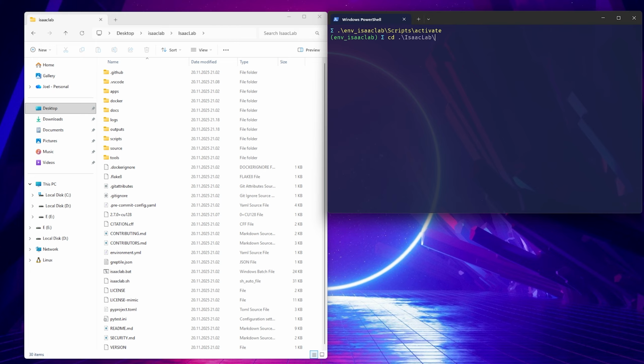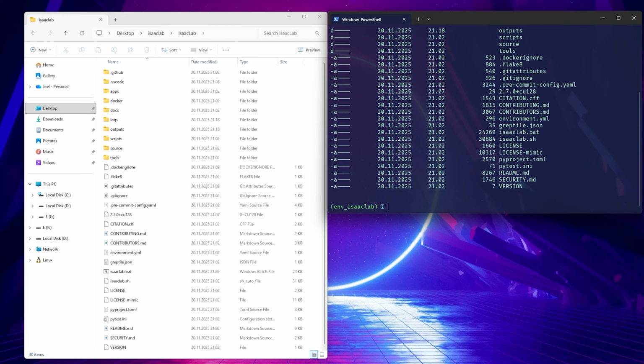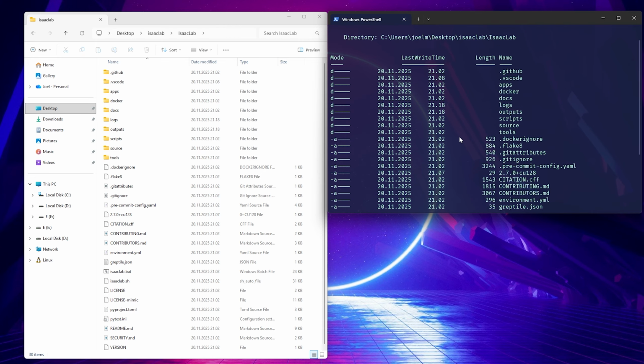Once done, we will further navigate to the cloned repository that we can see on the left and create 5 new directories using the following commands.